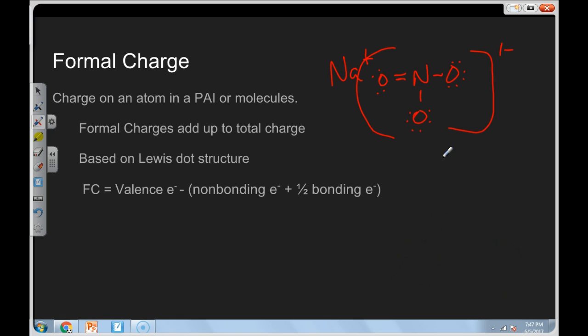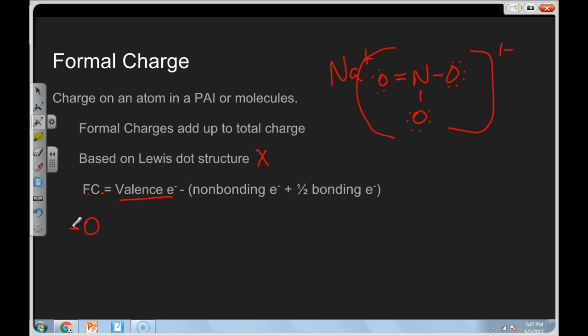All of that to say, I think this will make much more sense when we do this example problem, but we need to know the Lewis dot structure in order to calculate formal charge. When we calculate formal charge, that's what FC stands for, not football club, we take the number of valence electrons that an element would normally have when we look at the periodic table, the column that it's in. Then we look at the number of non-bonding electrons plus half the bonding electrons. For these singly bonded oxygens, they should have the same formal charge.